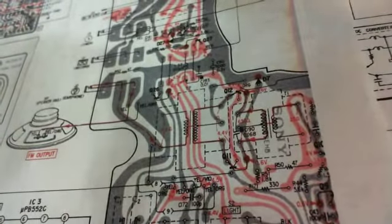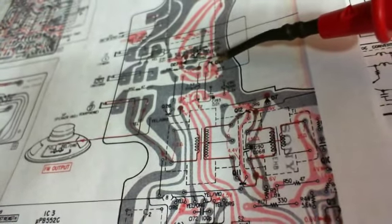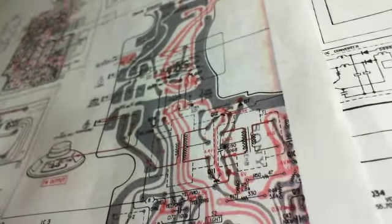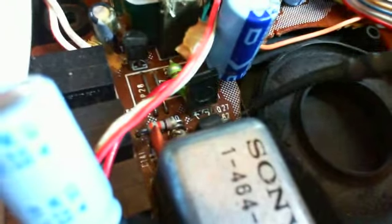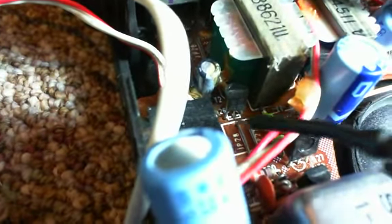Once again, let's just run this through again. It's located between, if you drew a line from Q27 up this way, tucked into the corner, there it is. Okay, so here's the one transistor, here's the other one up here. And I thought it was this one here, just because of its location, but it's actually this one up here. You can see Q26, I can see it in there. So let's test that guy now. Sorry about all the camera work here, but I'm looking elsewhere when I'm looking at it. Here, you look at it with me. Okay, so where'd it go?